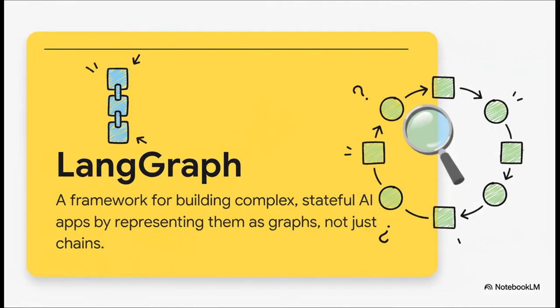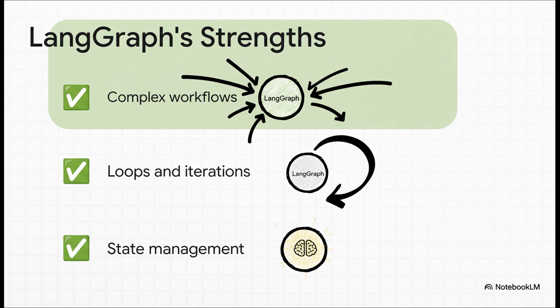The keyword to focus on here is graph. Forget the straight assembly line. I want you to picture a network, a web of nodes connected by edges. This structure is specifically designed for these complex, looping, stateful workflows where your app can bounce between different steps based on the logic you define. Now, what's so cool about this is how it's a direct answer to the problems we just mentioned. You need decision points and branches? LangGraph is literally built for that. You need to loop and try again? That's a core feature.